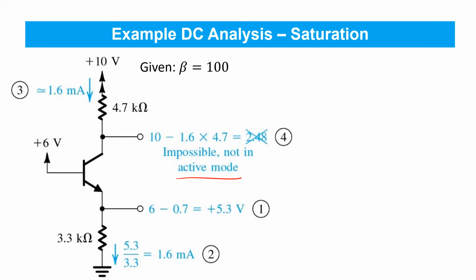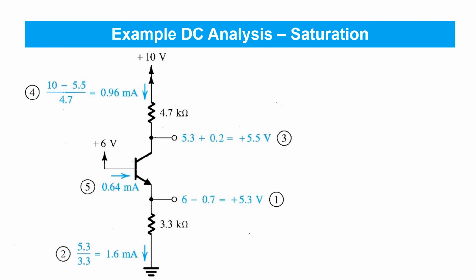But if we're not in active mode, then what's another possibility here? Well, we still do have what appears to be a forward voltage drop between base and emitter. So I wouldn't think that the transistor could be in cutoff. In fact, this transistor is in saturation. So no harm done. We just repeat the analysis, but this time we'll do it replacing the transistor with the model of an NPN transistor in saturation. So here's what that analysis looks like.